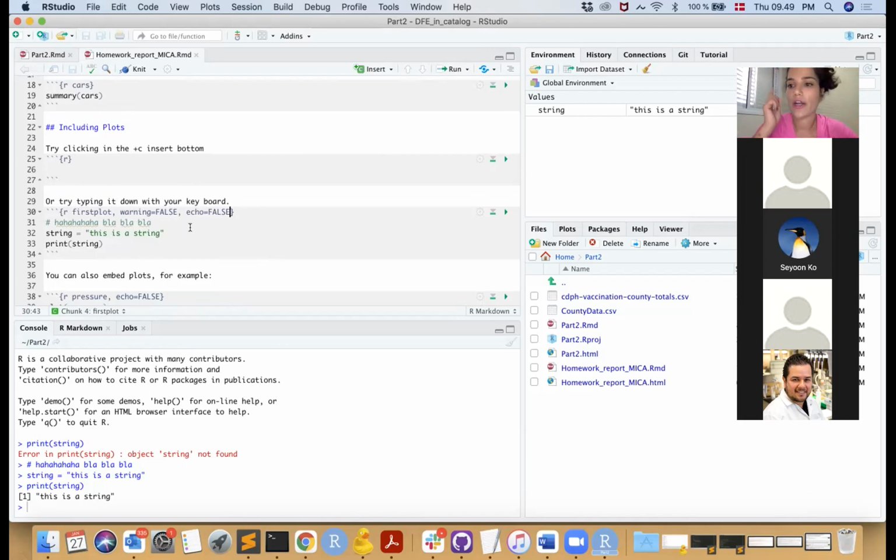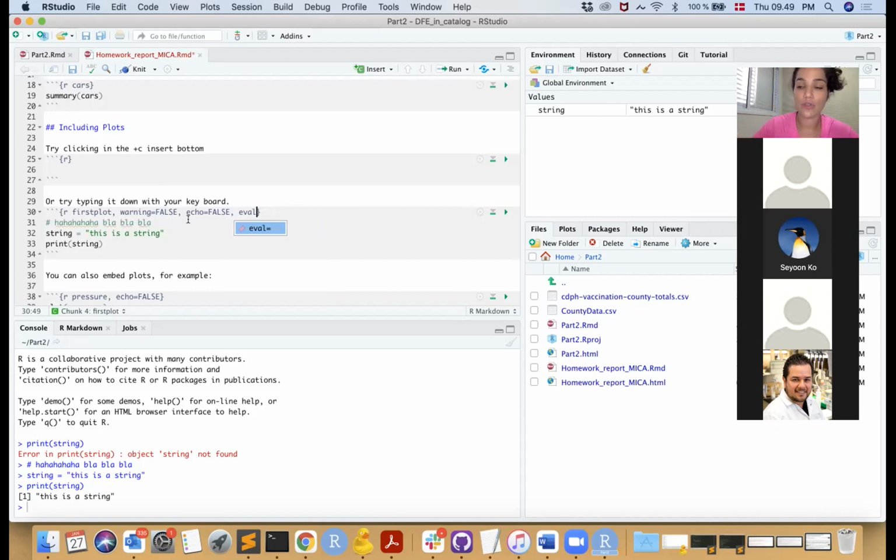And now another type of configuration that you could have in your code is called eval, which stands for evaluation, evaluating your code, right? So for instance, let's say you don't want R to evaluate one specific chunk of your code, maybe because it's broken, or because it takes so much time and you don't want R to be running that code.